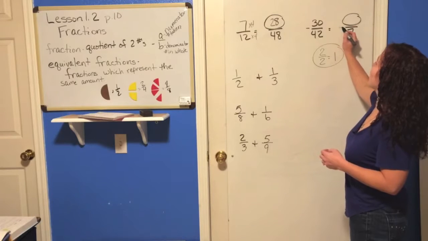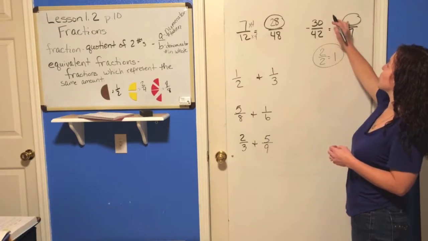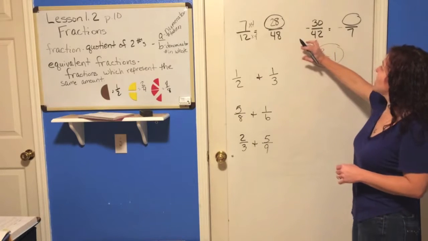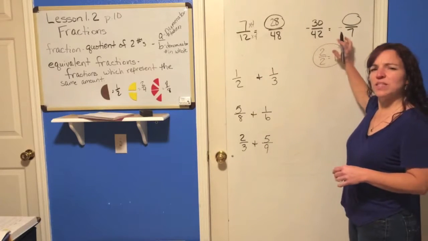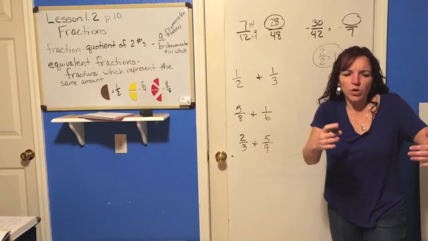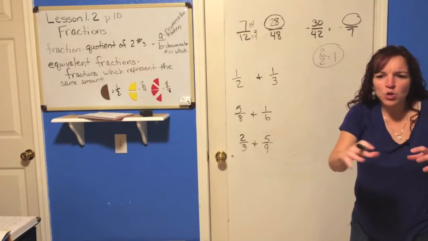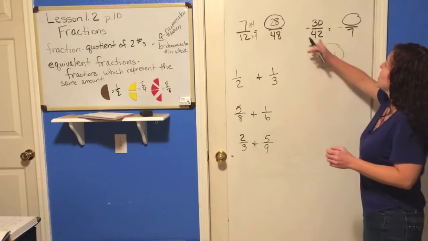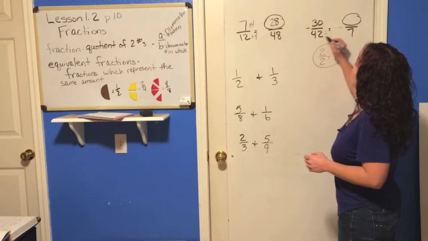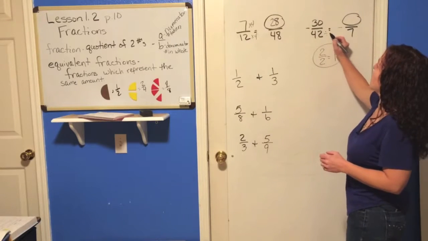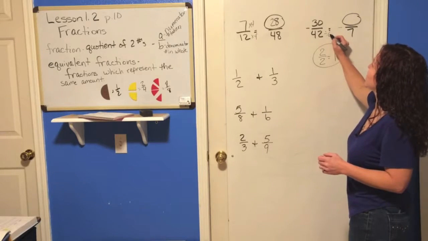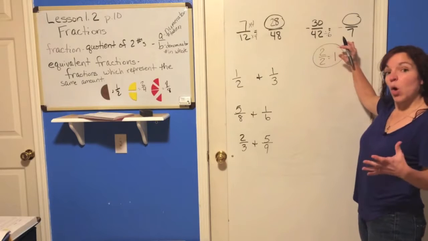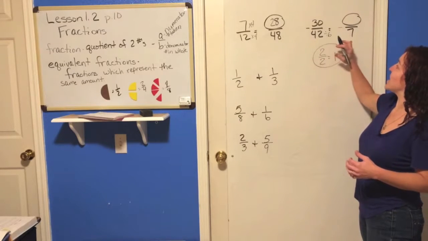You can either have that negative on the outside of the fraction or as part of your numerator, and it's still the same. So in this case, to get from 42 to 7, we're now dividing, putting those pieces together into larger pieces. We divided these 42 pieces up into 6, so 6 pieces go on each plate. And so now there's only 7 in the whole. So 42 divided by 6 is 7.